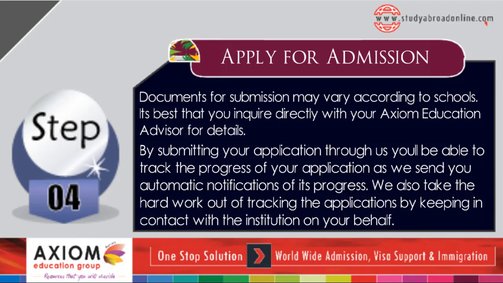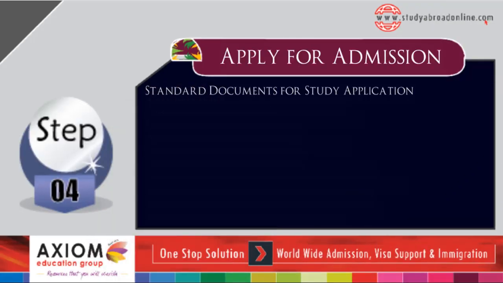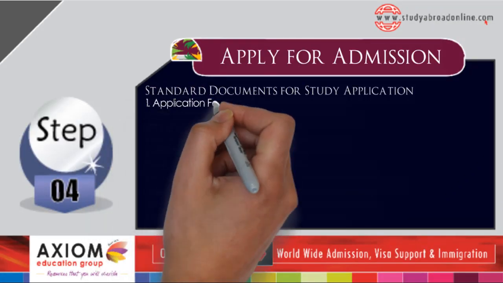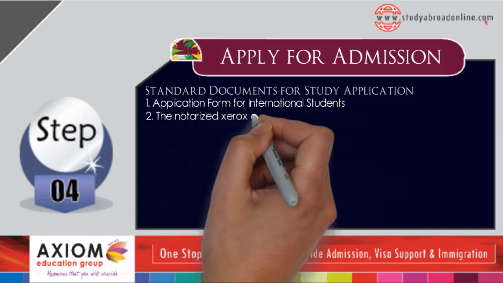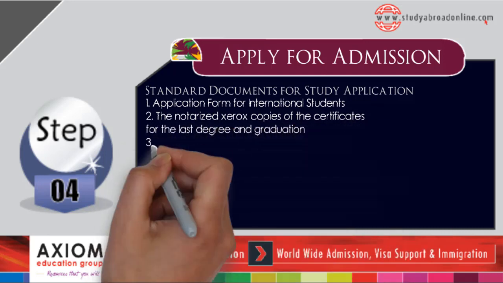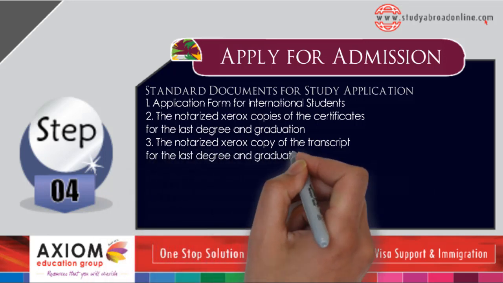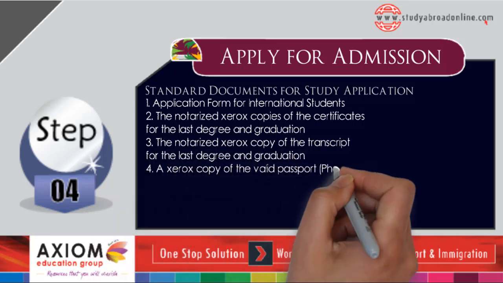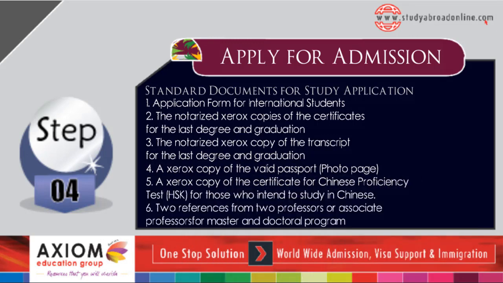Now, the standard documents for study application include an application form for international students, the notarized Xerox copies of the certificates for the last degree and graduation, the notarized Xerox copy for the transcript for the last degree and graduation, a Xerox copy of the valid passport or the photo page, a Xerox copy of the certificate for Chinese proficiency test or the HSK for those who intend to study in Chinese.